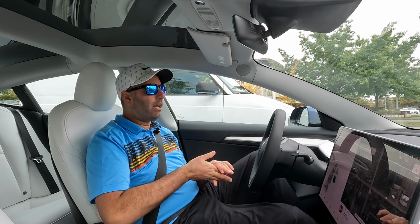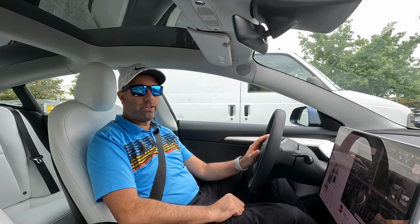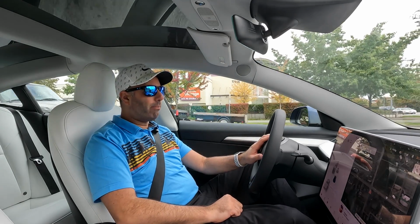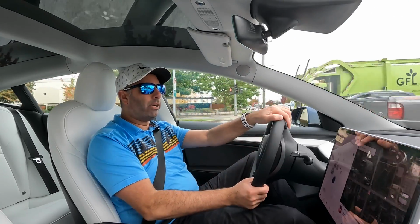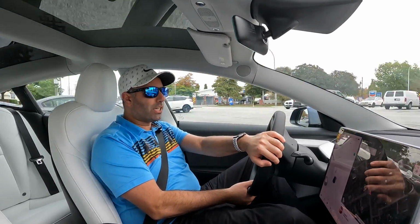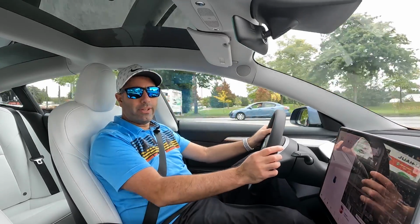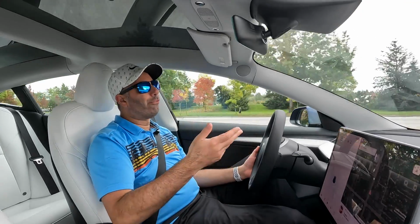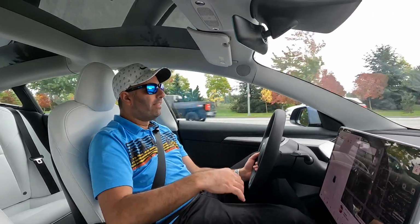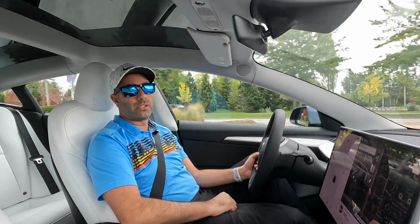Elon Musk, during their Battery Day call, talked about how he's really frustrated with the chip shortages because of the airbag module for Teslas. So it's just a big thing that's going on right now for Teslas. So that's why there's such a big delay. You used to be able to order a Tesla and you could have it within 2 or 3 weeks, but now it's taking like 2 to 4 months to arrive. So that's the main cause and the main reasons behind why Teslas are taking so long to produce.